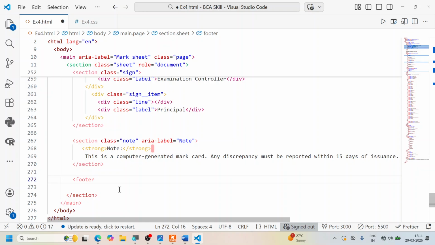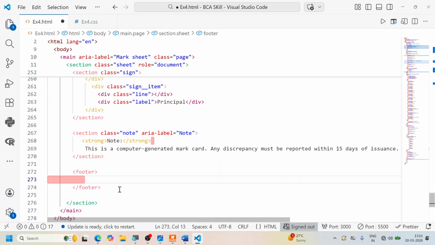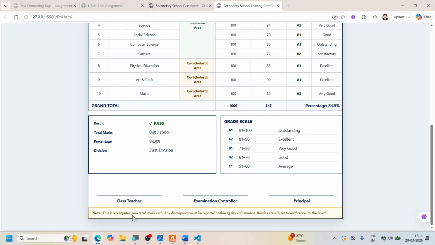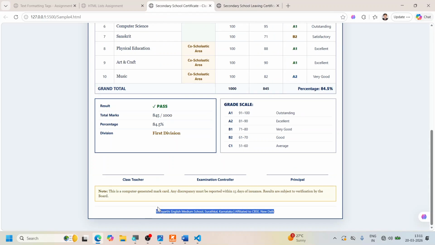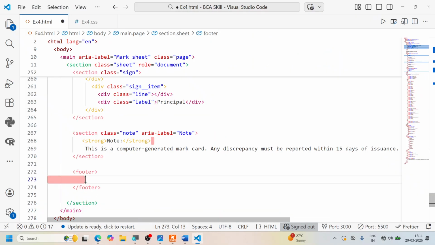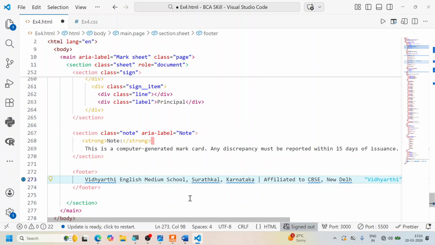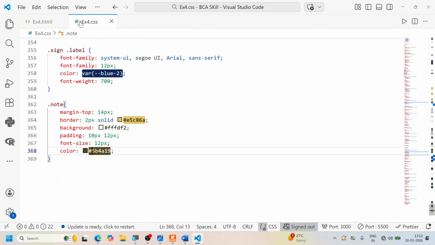And what is there in the footer? I'm going to just steal it from my previously created one. Control C, and I'm going to just paste it here. You can pause the video and see what is being typed over here. Let me make it proper by putting a class on it. I will set the class as ftr footer.